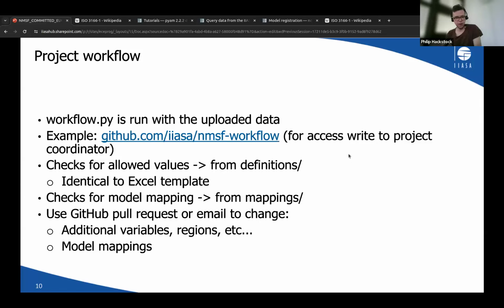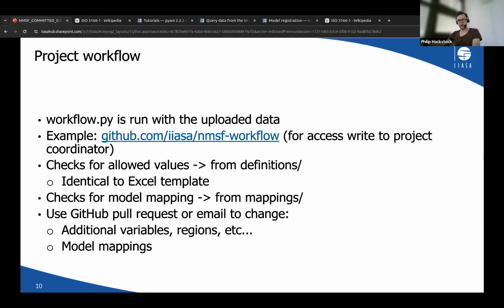Coming back here to my presentation. If you would like to add your model mapping, you can do that with the before mentioned Excel sheet. Again, if you have a model that only reports a single country, then you don't need to do that at all. You just send us your usernames and the model name and the version.